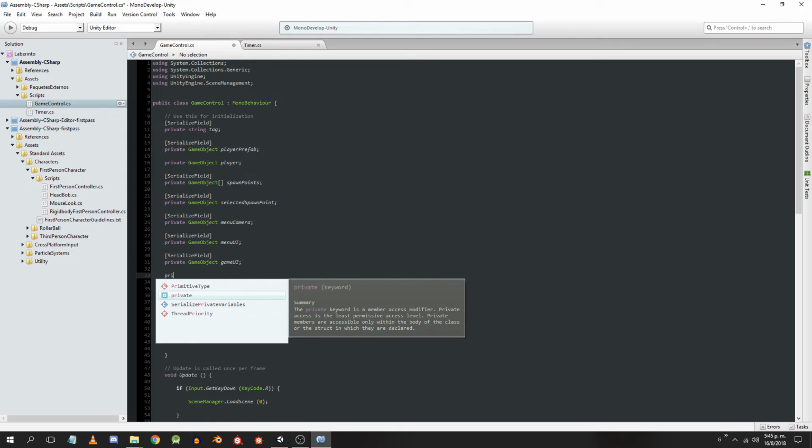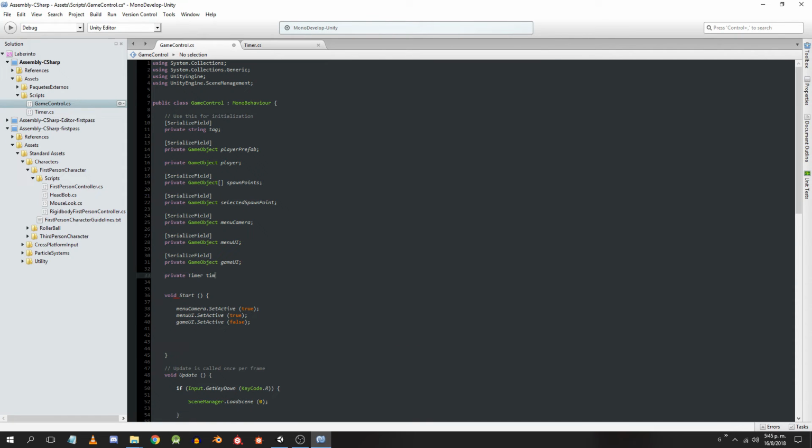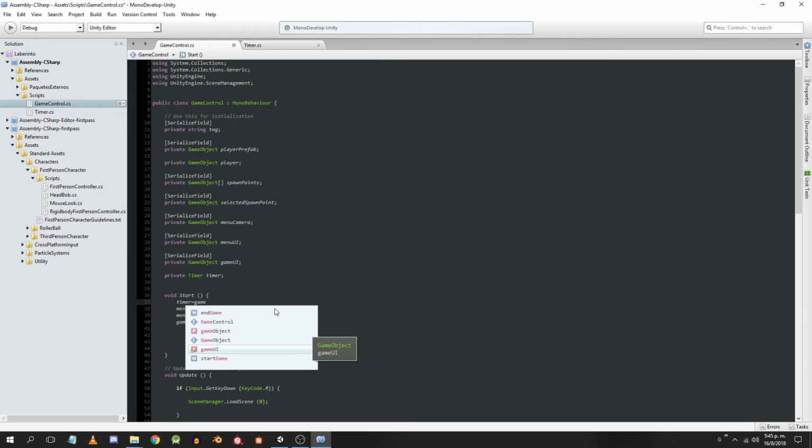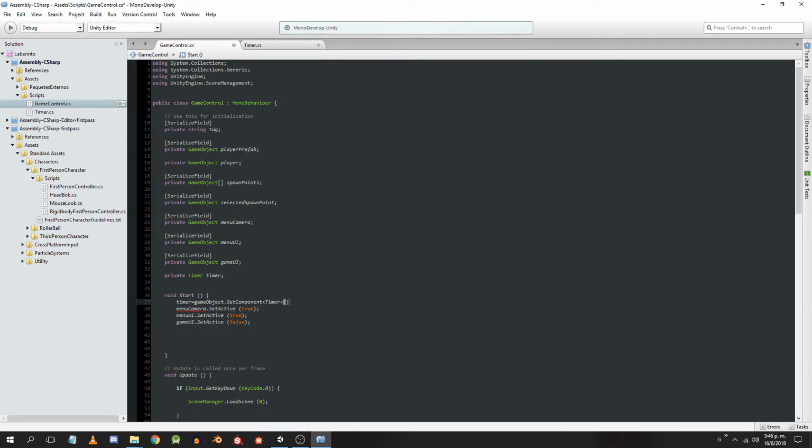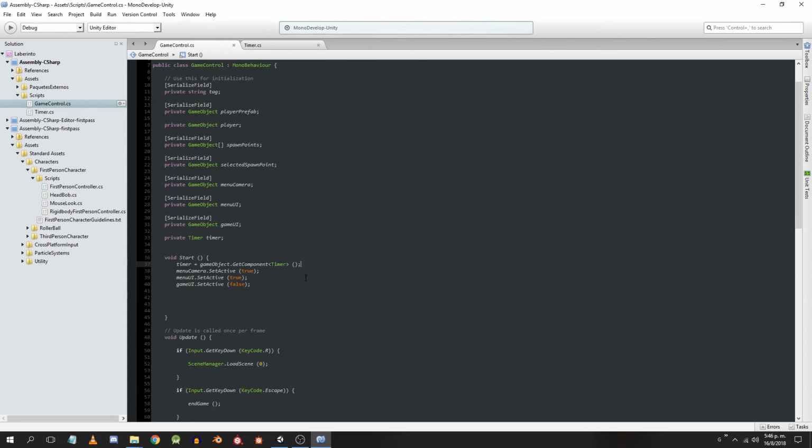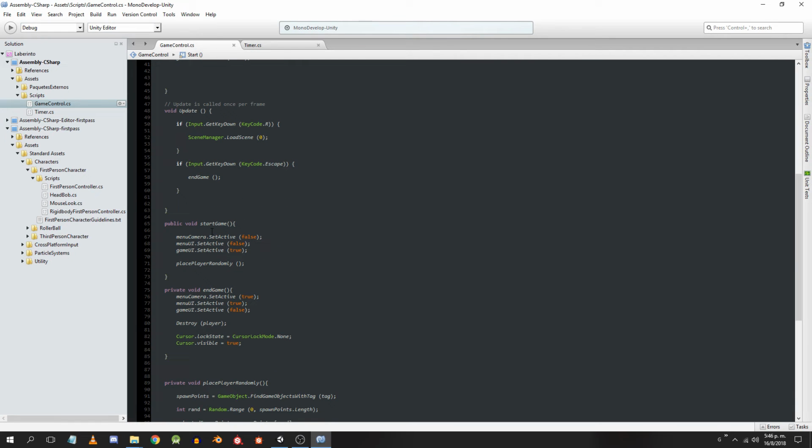Next, we define a timer object type in our game control script. In the start method, we will find the timer component, which is among the components of the game object control in the hierarchy, and assign it to the timer object we just defined. With this, we will be able to access its public methods and parameters through the dot operator.